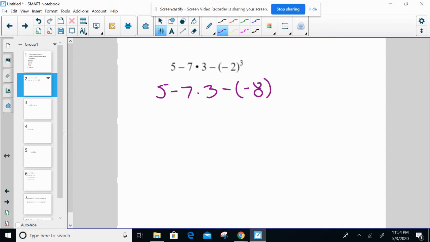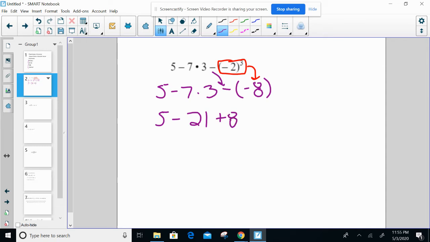Now, the trickiest thing that I think you guys are going to need to pay attention to is your signs. Do not add or take away signs as you go. So what I mean is this subtraction sign came down right there, and this gave us the negative 8. Try not to drop signs as you go. All right, so we've taken care of the exponent. Next is multiplication and division. There is no division, but we will multiply. 7 times 3 is 21. And we might as well take care of this too. As multiplication, negative times a negative is a positive.